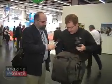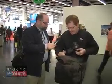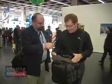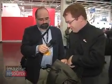The way this is designed, I can work out of here, switching lenses. Ends up being a real nice lens bag. But then also I can drop this camera back in here with this particular lens on it. Right. And it fits in the side rather than in the center. Exactly. You can actually pack this out with 2 Pro bodies, with a 70-200. You can fit a 300 2.8 in here without a body on it. It's actually a very versatile bag.